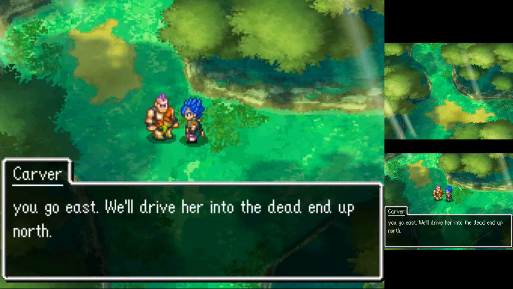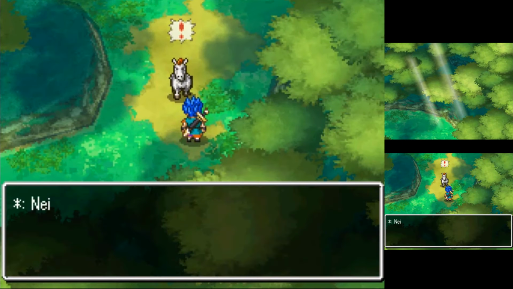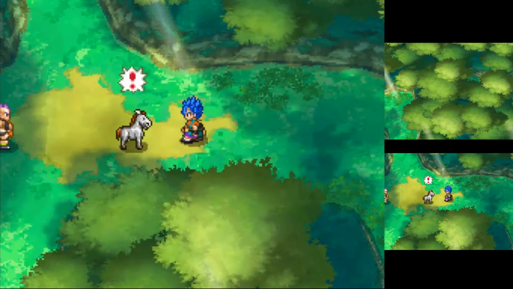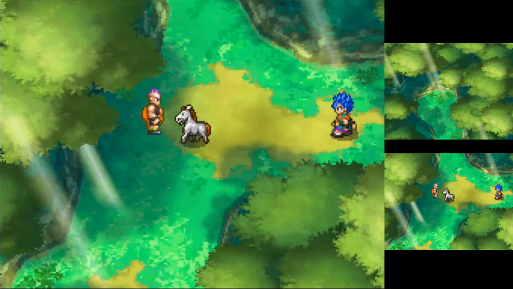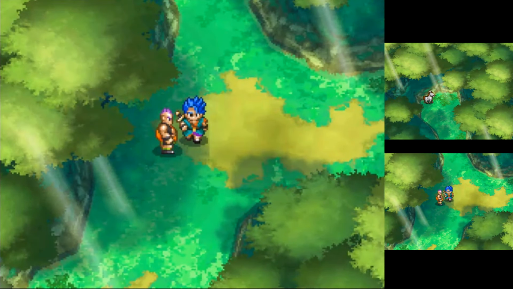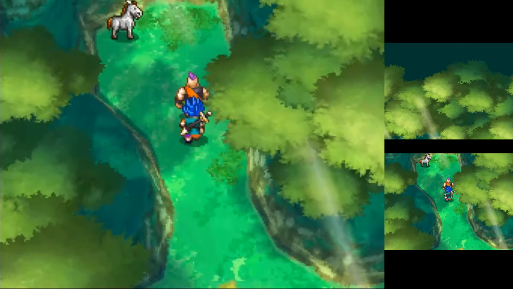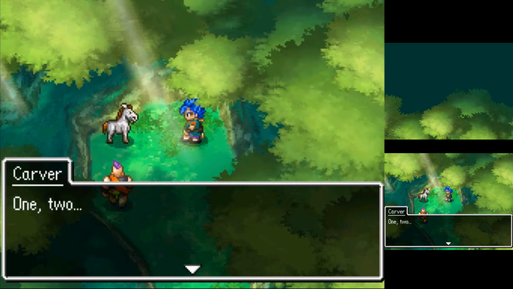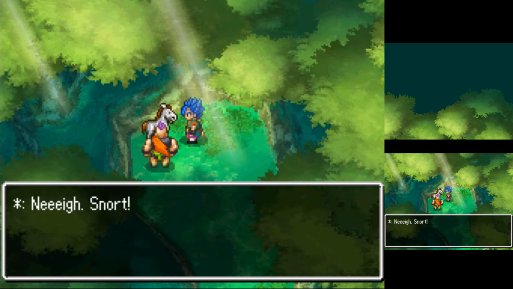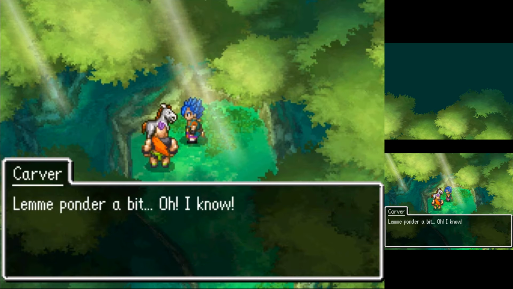Okay, sounds like a plan. Helpful bloke. I guess this really was a two-person job, huh? Isn't this a really bad idea? Wouldn't the horse feel threatened by this cornering and kick us in the balls or something like that? Oh, I guess she likes us, and that's why she didn't kick us in the crotch.